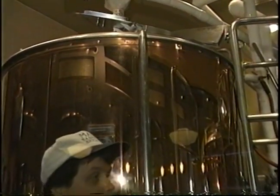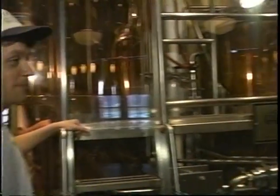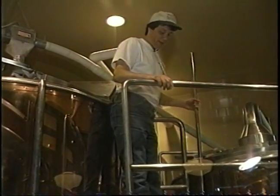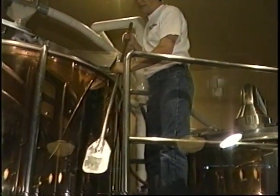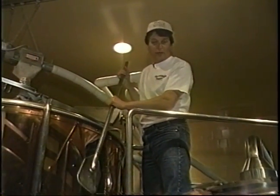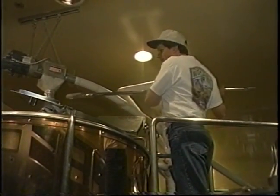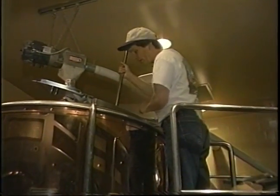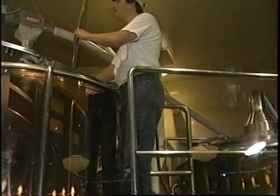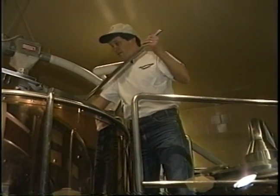Now, when you're in the mash, just to step back, you have to stir that, or do you have any automatic stirring? No, we have the manual stir, the mash agitator up there on the platform. Oh, let me check that out real quick. Oh, this is very high tech. Very high tech. Yes. We've seen some other ones, but this looks a lot like the one I have, but I have the old-fashioned wooden one. Agitators. We went for the great expense of stainless. I see. And this isn't really very deep. That's touching the bottom right there, right. So you can really stir things up pretty well. Yeah, it's long enough to reach all the way to the back too. Oh, I see. That's great.